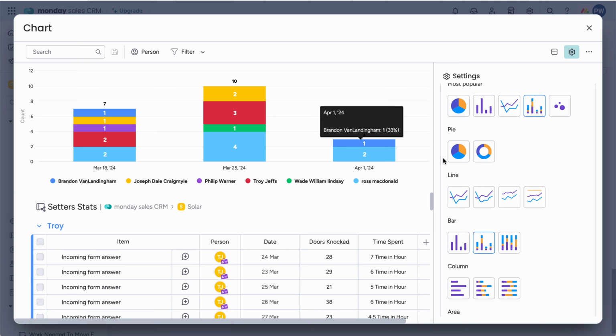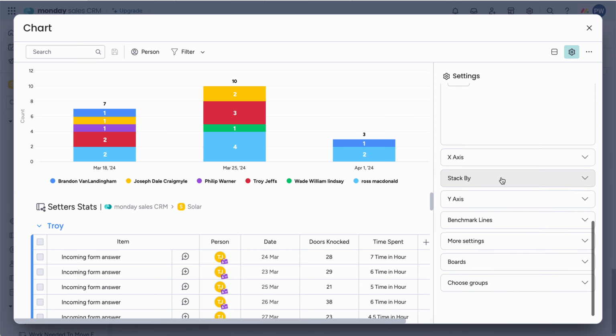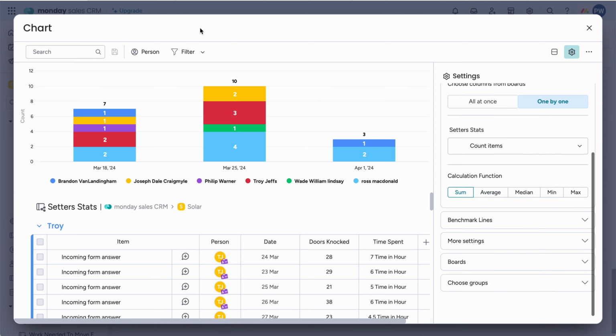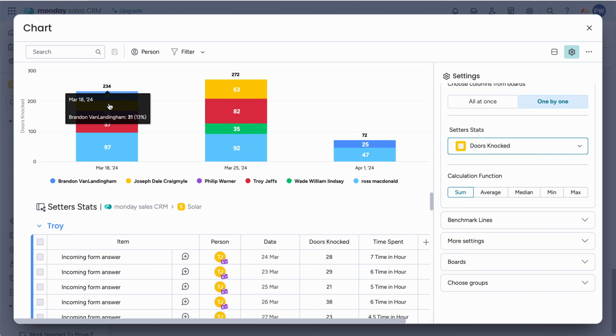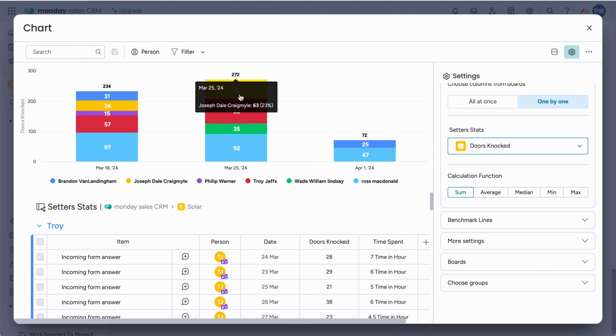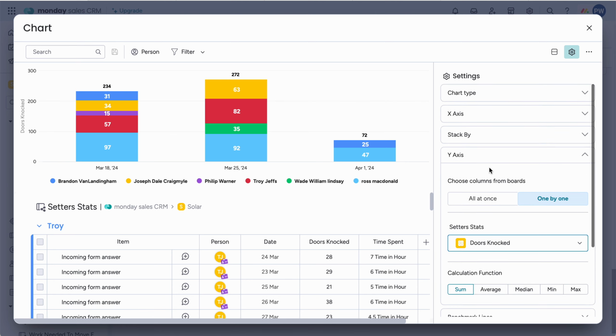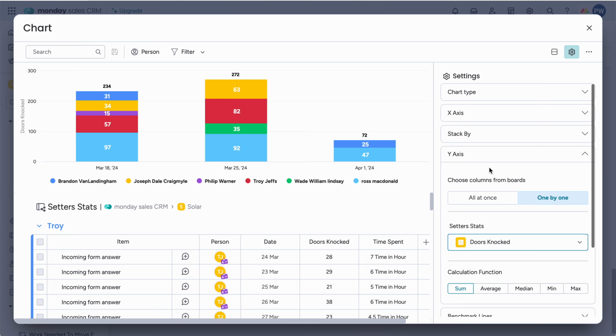So we need to then think about the y-axis, what it is you're looking at on the y. In this case we're looking at the count, but doors knocked, time spent, there's a couple of options you can have here. At this point we're going to put doors knocked, and we can see how many doors were knocked by what person on what day. So that's great, and that's showing us the average over the last week, right?